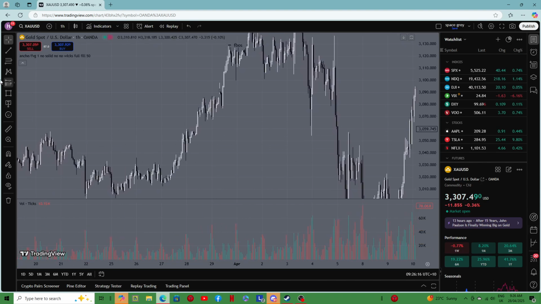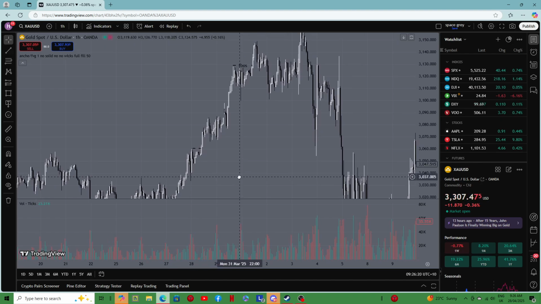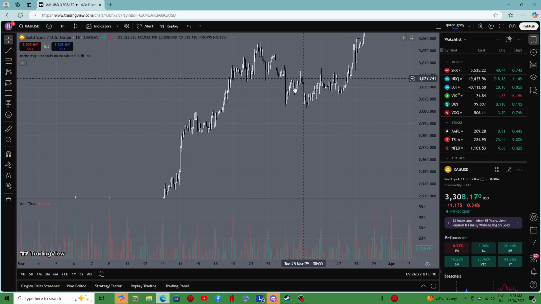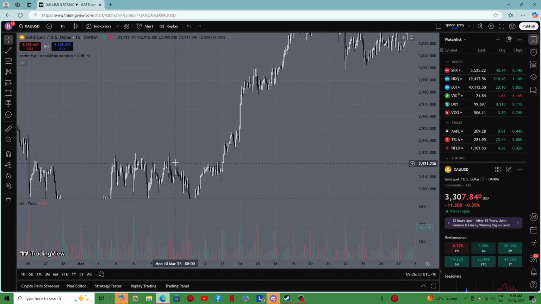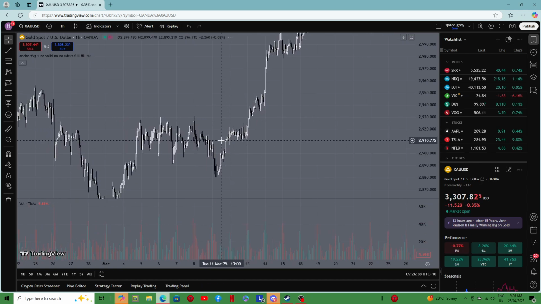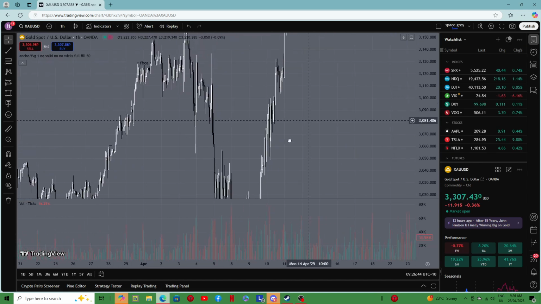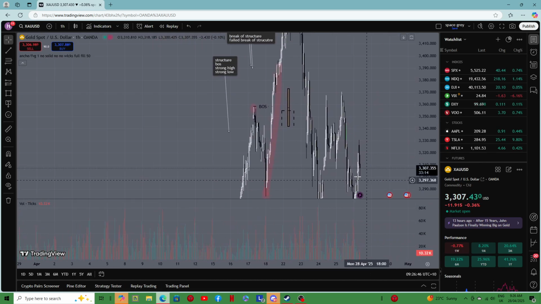Whereas if we look at these, they are only tiny, but that's a break of structure. I won't really dig into that because it's a bit messy there, but yeah, break of structure. So you can see the relevance here. Because we have a change of character and then. Anyway, so I hope that makes sense.